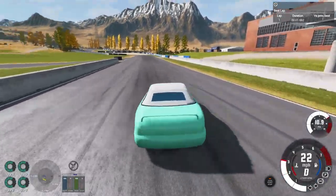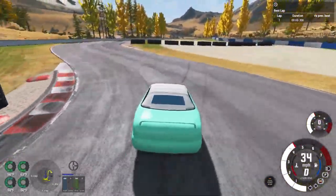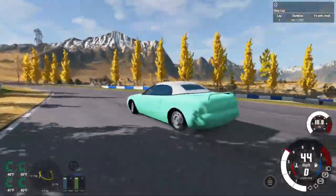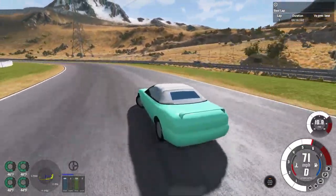I think 225 was the time, and I've just never come close to that in, I think, any car on the Automation test track. So this is all-wheel drive, both of our sports cars are. Once we unlock all-wheel drive, we're probably going to use it a lot. They like it, it's easy.